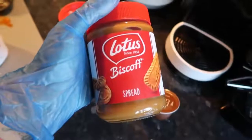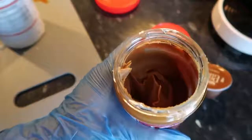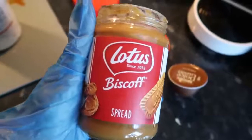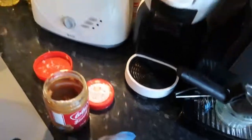Guys, I bought this literally I think 2 days ago. Look at that, it's almost gone. Everyone's just going at it with a spoon. It's just so good, but it's just gonna go all to my hips and my face. Anyways, I'm making some coffee for my hubby. Oh my god, my husband.